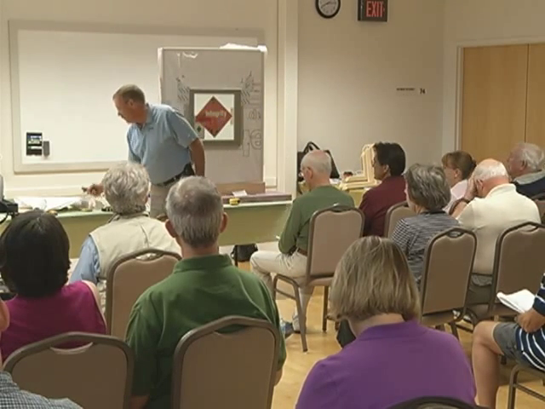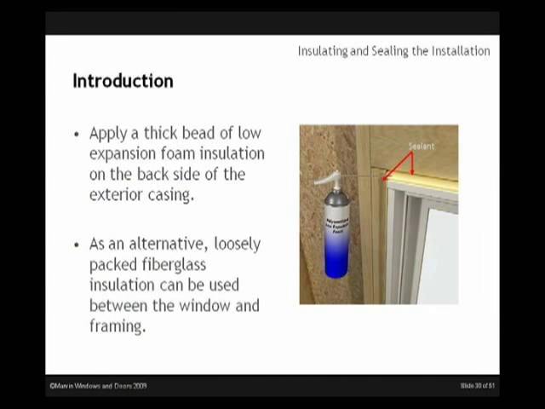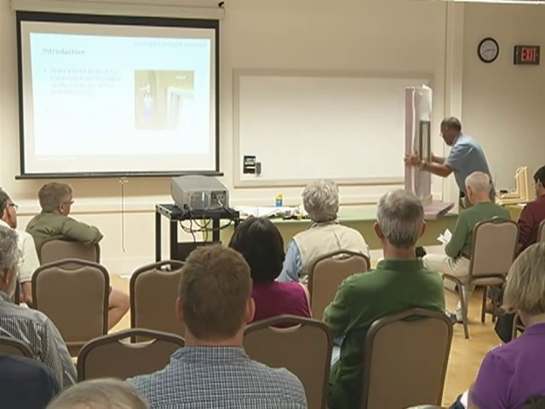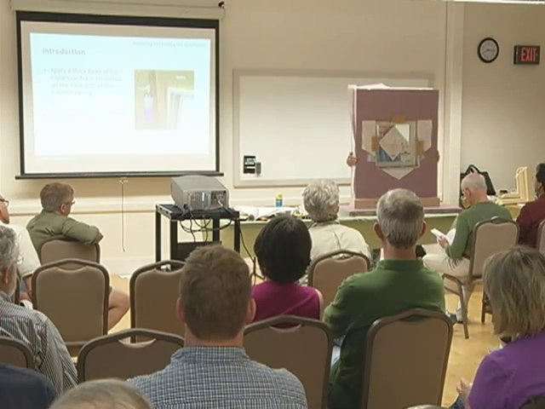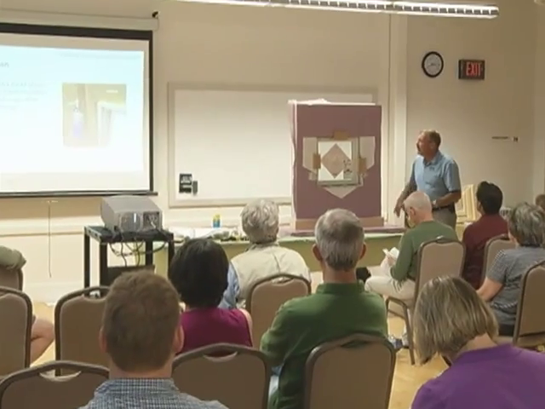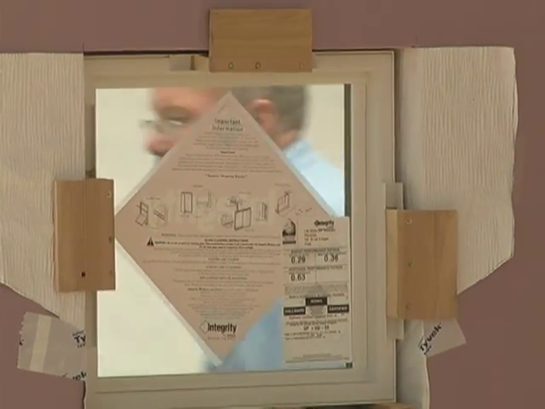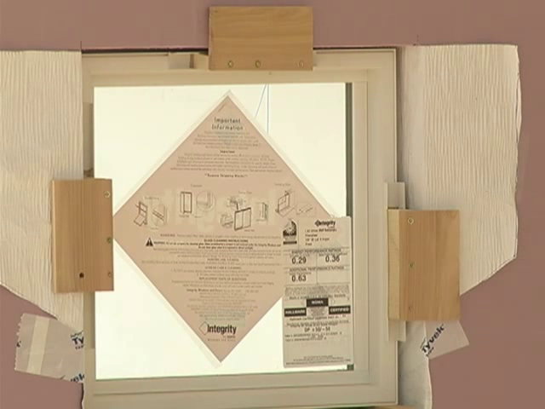I believe that's it. We're running late, and that's kind of the meat of everything. One thing I want to talk to you about quickly is low expansion polyurethane foam, one of the most important parts of doing a window installation. It's just very critical. Because we've created a void in that rough opening, we've got a place for airflow, moisture flow, all those sorts of things. What we want you to do is create an impervious gasket where the nail fin is back there. And the way you do that is with impervious foam like this.